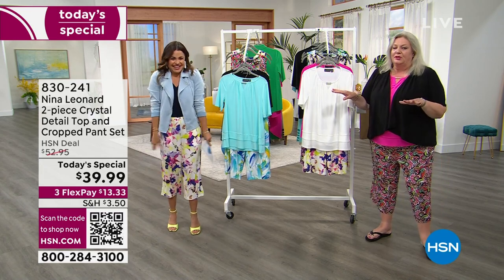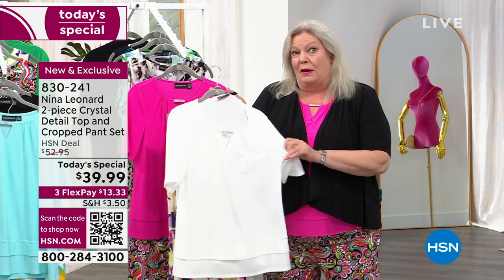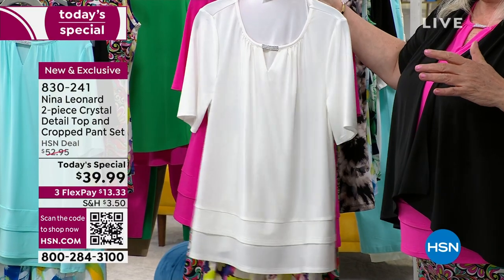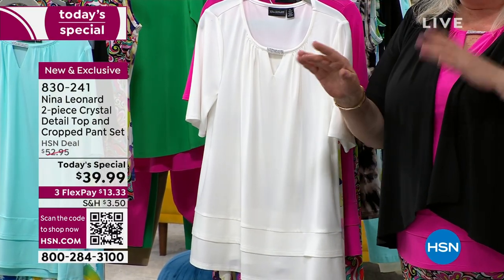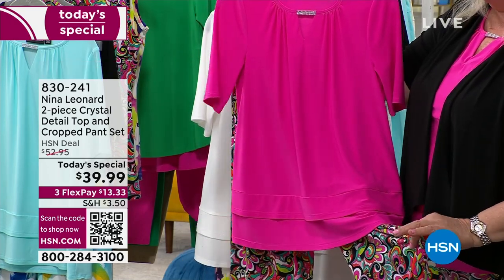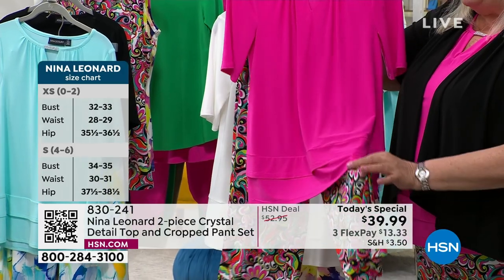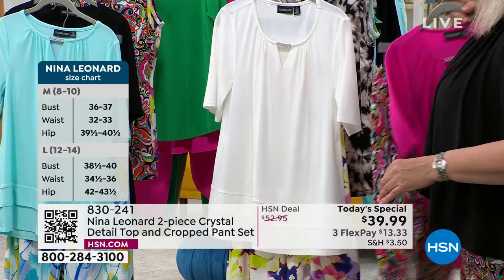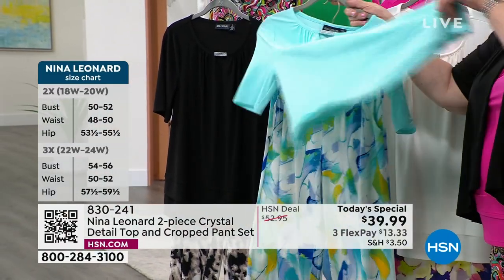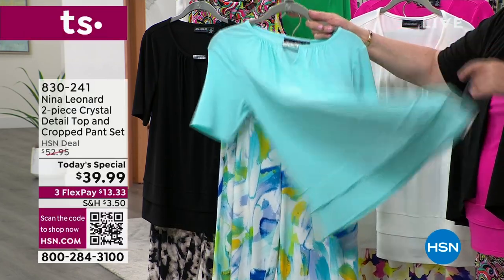Let's talk about the outfit first to make sure everybody's clear. Michelle has the ivory top at home — when she got the pant it came with the top, two pieces together. What you're getting here is a two-piece set. We've got the hot pink, and every single one has a different pattern on the bottom that coordinates to the top. We're going by the color of the top to place your order, but each pattern is unique on the bottom. The hot pink has a wonderful disco mod pattern. The robin's egg blue has an amazing watercolor effect with beautiful blues, shades of green, some almost mustard yellow, and an ivory background.